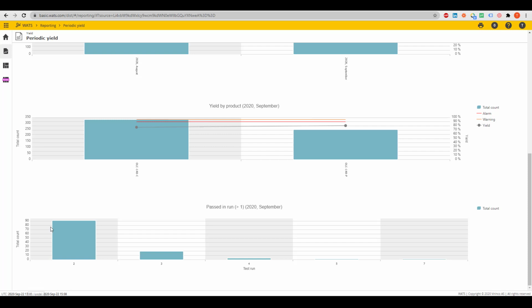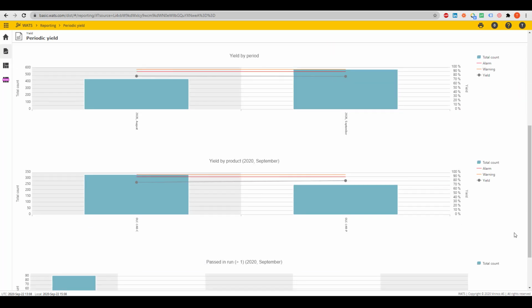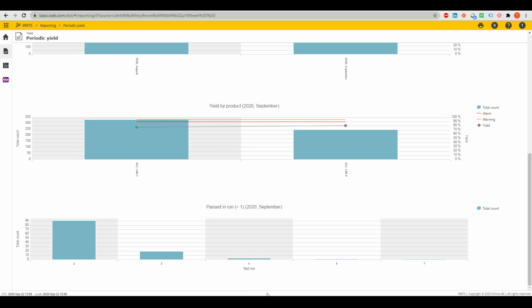So in this case here, we know from up here we have 458 units that passed in the first attempt, because we're looking at the first pass yield. And this will show me, out of all the other ones that are flagged as having passed, in what attempt did they go through.